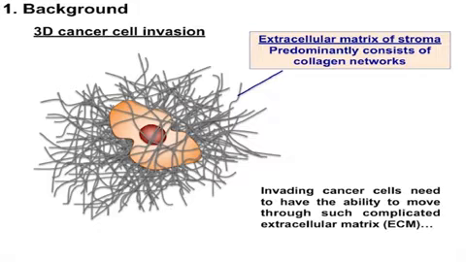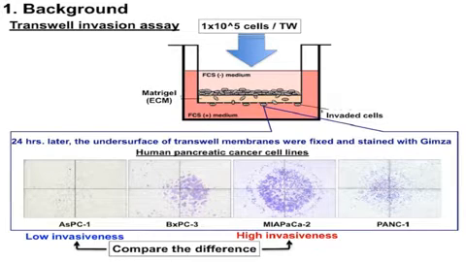And the recent studies have shown that invading cancer cells actually use a variety of ways to move through ECM networks, either by breaking the networks with proteases, moving through the ECM by forming the leading edge at the front and the lagging edge at the back of the cell body, or by migrating through the ECM as rounded bodies, forming bleb-like protrusions without breaking the ECM. So again, cancer cells exhibiting the invasive phenotype should have the special ability to move through ECM.